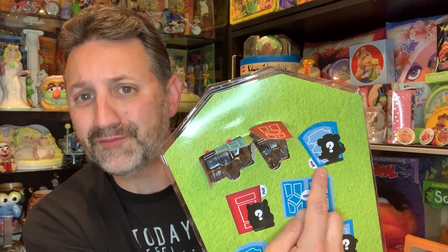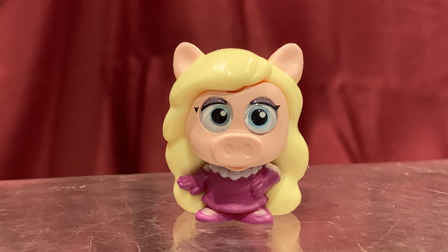On to box number three. This one has a Fozzie outline on it, so I don't know if they're telling you who's in there or if it's just who it might be. That's kind of odd they would have an outline of a character on there. And it's Miss Piggy — so Miss Piggy is in the Fozzie door, so maybe not telling you exactly who's inside. She's got the sparkly eyes, her hair is super long — as long as her whole body. She's got a little bow going there, you can see her pearls. Nicely done, Miss Piggy.